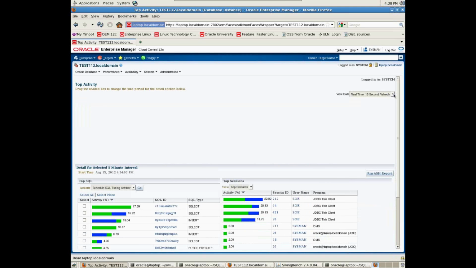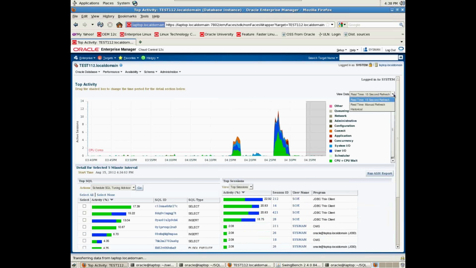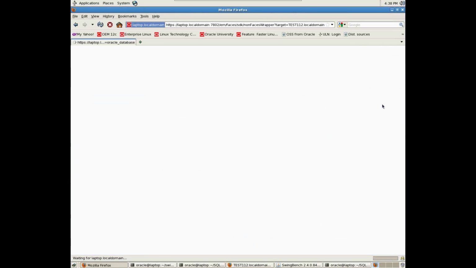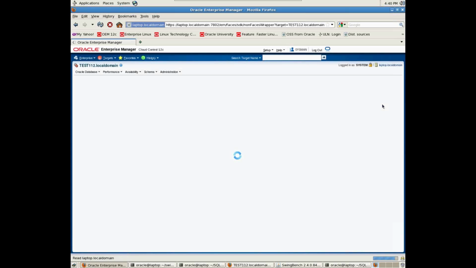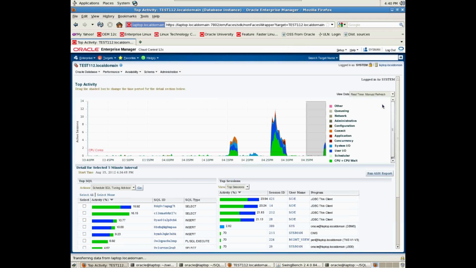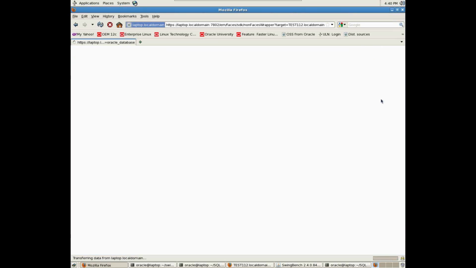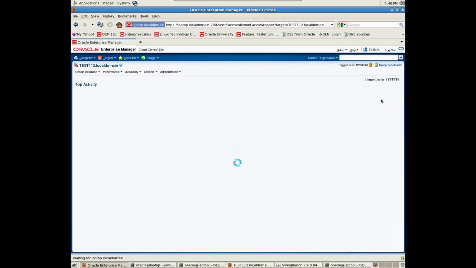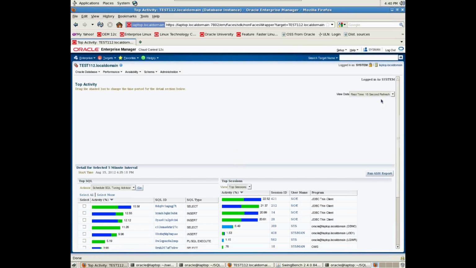Okay, remember the thing I was saying about the refresh? It is refreshing, but it's slow, and I'm not sure it's catching up. So I'm going to switch to manual refresh. Bear in mind, this is because I've got an overloaded system. You shouldn't have to do this constantly in your workplace. It's just a small tip that if it feels like the refresh isn't happening properly, sometimes it helps to switch to manual and then back to the 15-second. It's become a natural act for me, and I thought it was a useful tip to hand on from somebody who's used this stuff quite a lot.